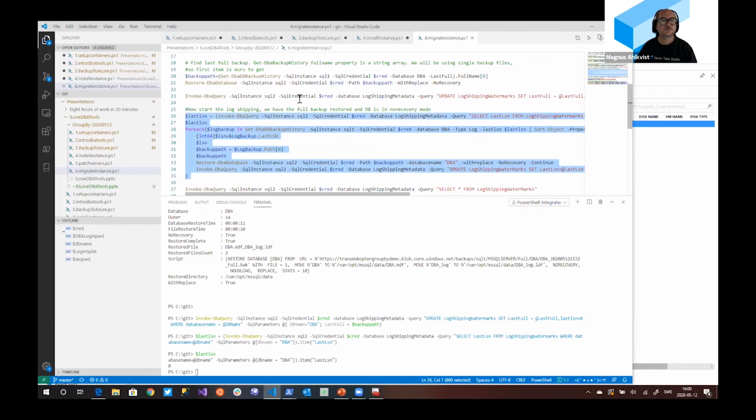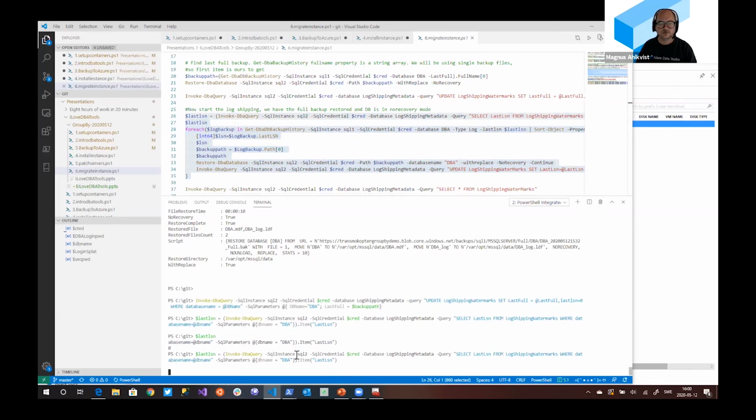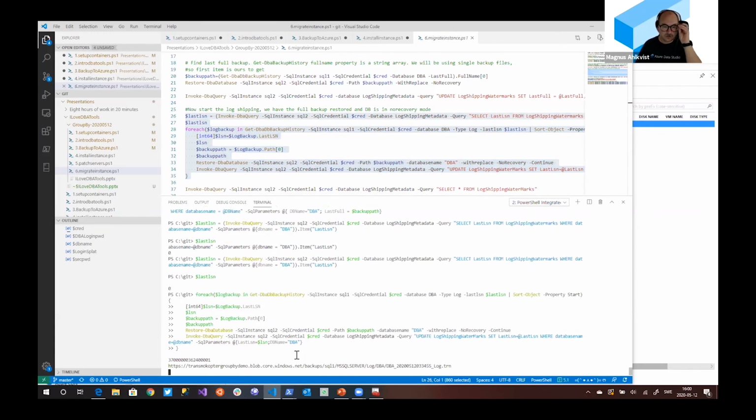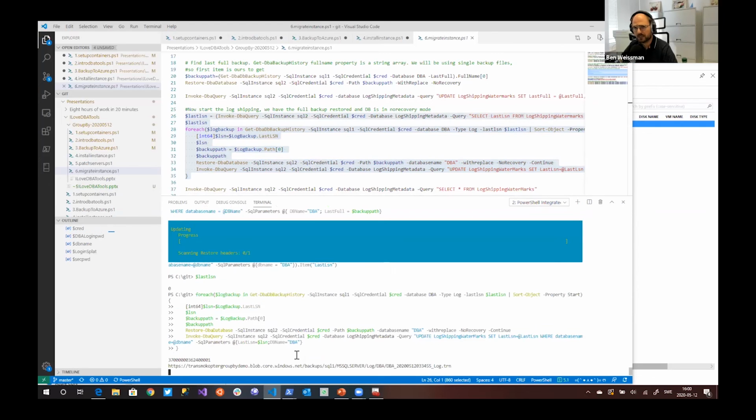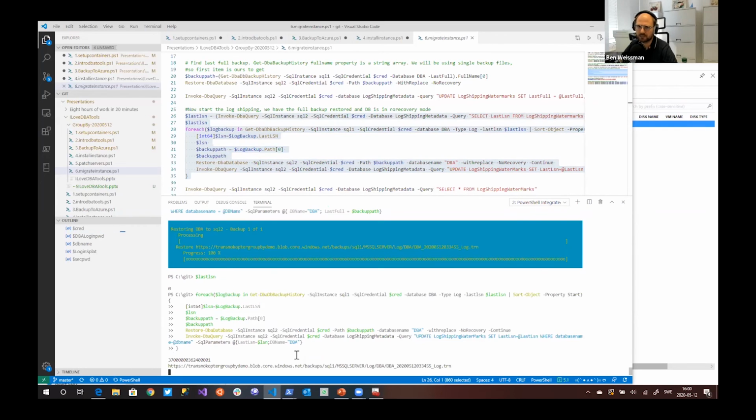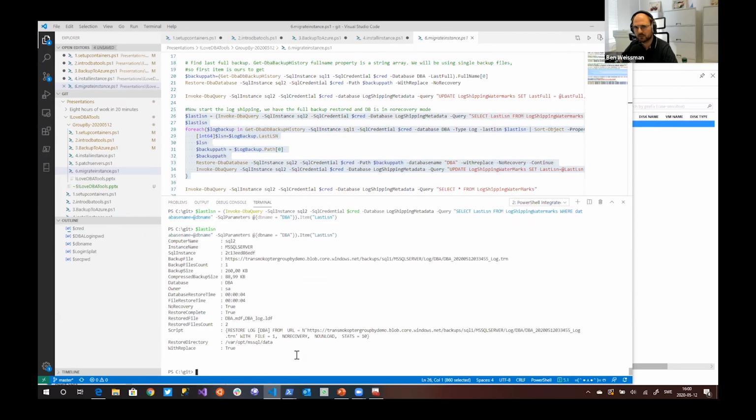Copy and paste. So while this is running, we got another question from Jay. Yeah. And the question would be, if the file system on the target is different from the source, so backing up from one file system, restoring to another file system, does that affect or change the Restore-DbaDatabase cmdlet?